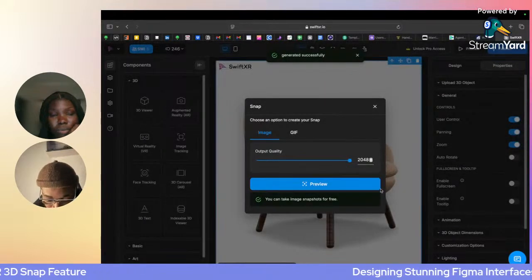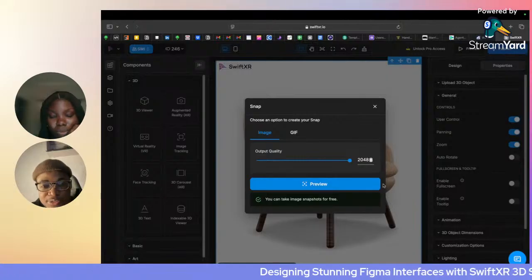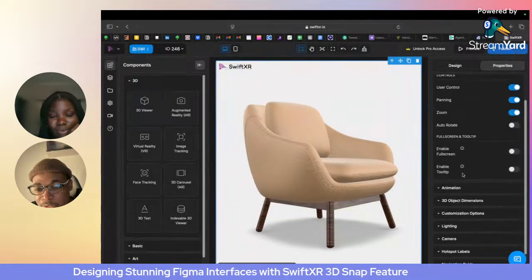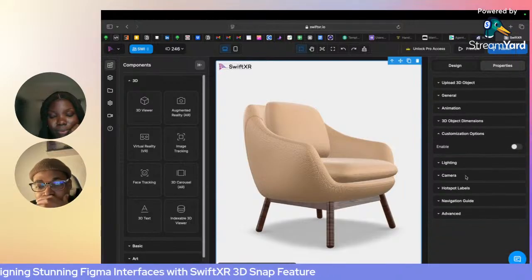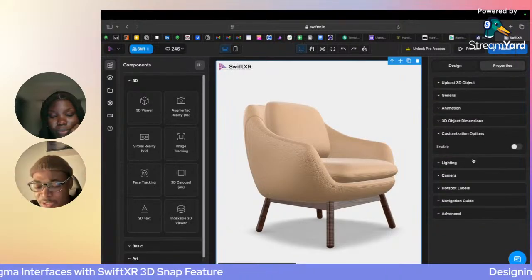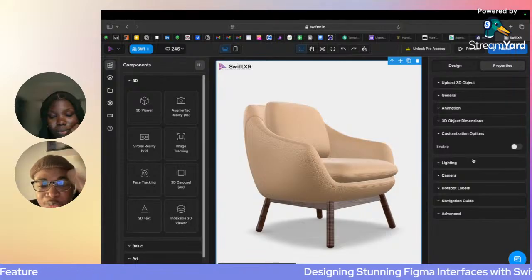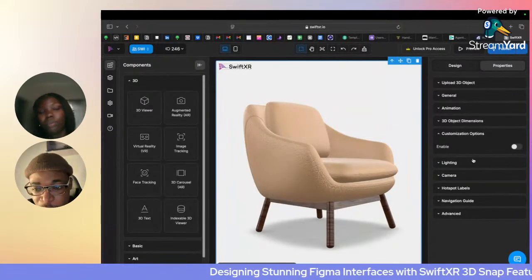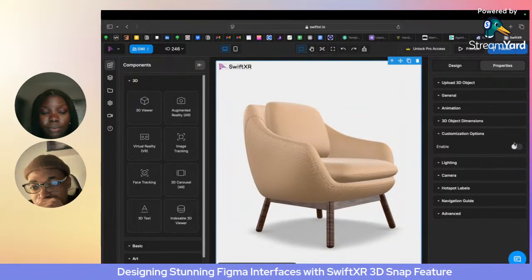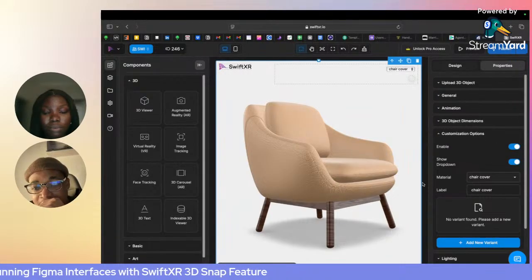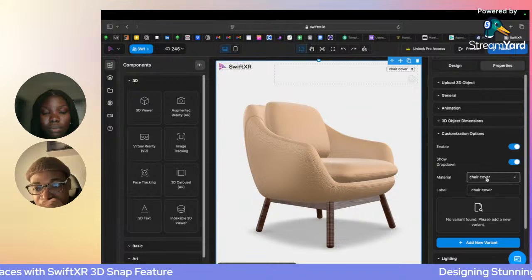Right? That's one, but that's not enough for me. I want to do something else, right? What if I'm trying to pass across the message that we have this 3D model in a variety of customization options for you? So I'm able to come right to this customization option tabs, and then I'm on the chair.